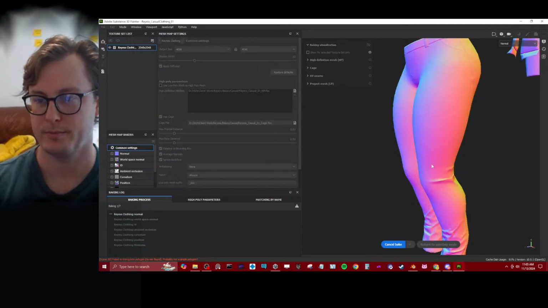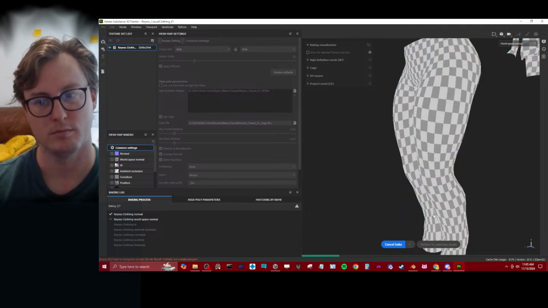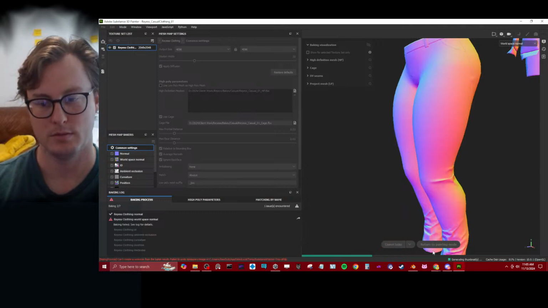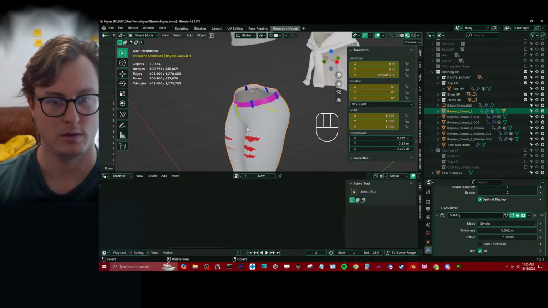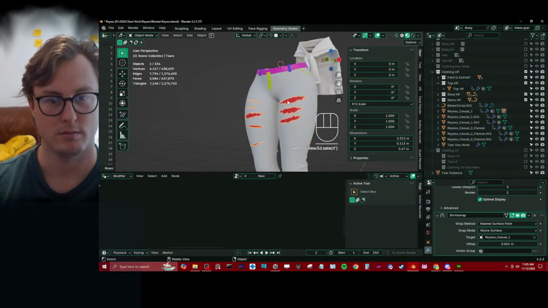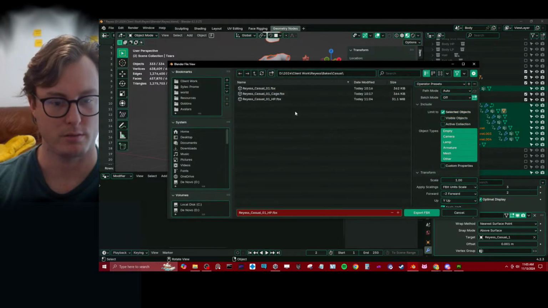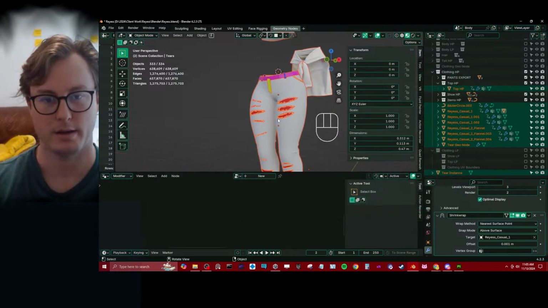Bake. Cancel. I mean, did I overwrite the wrong thing? No. Yes, casual high poly. Export.